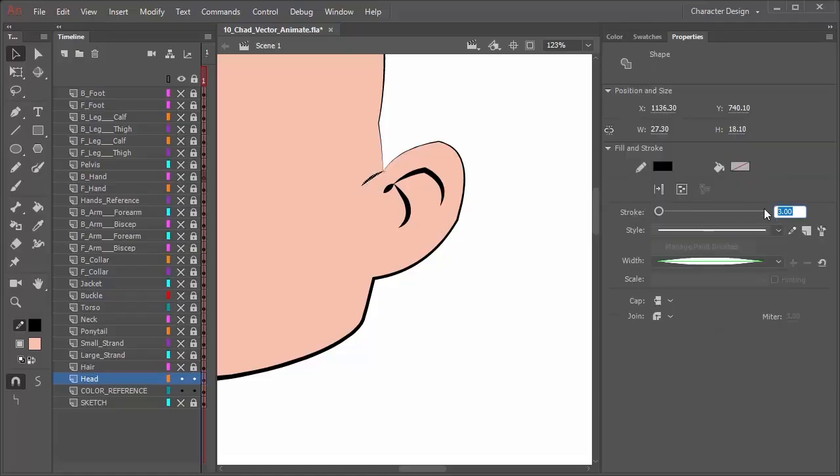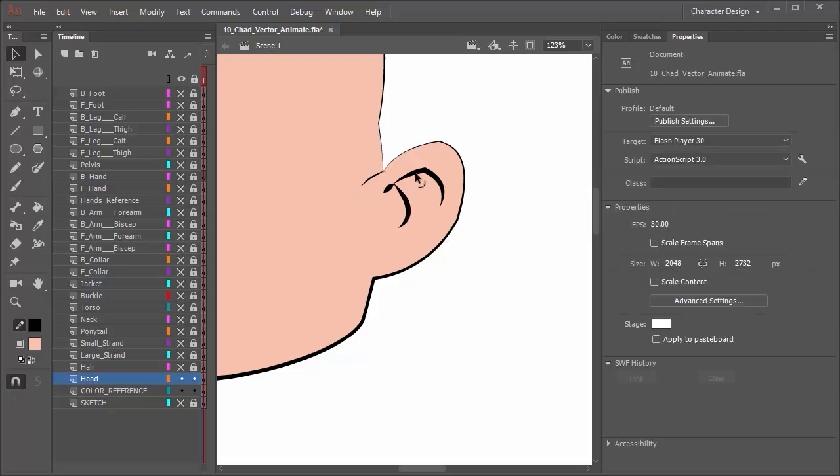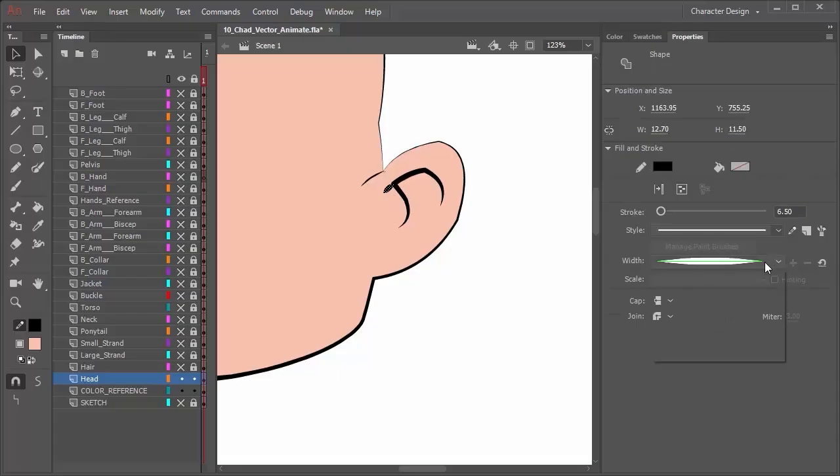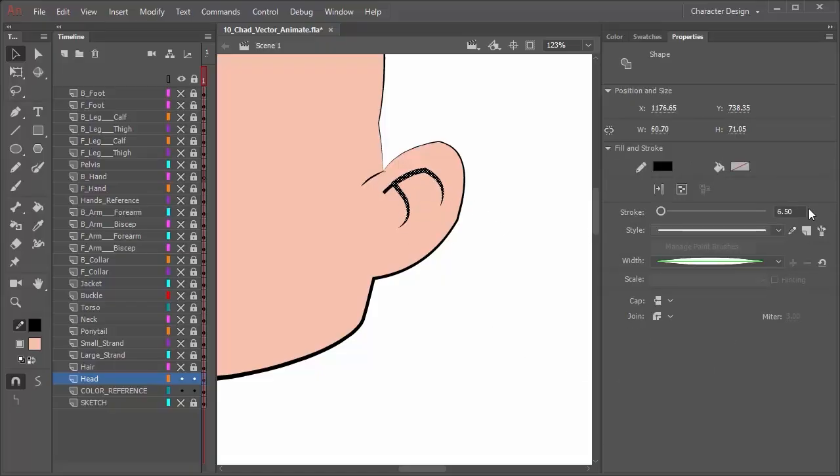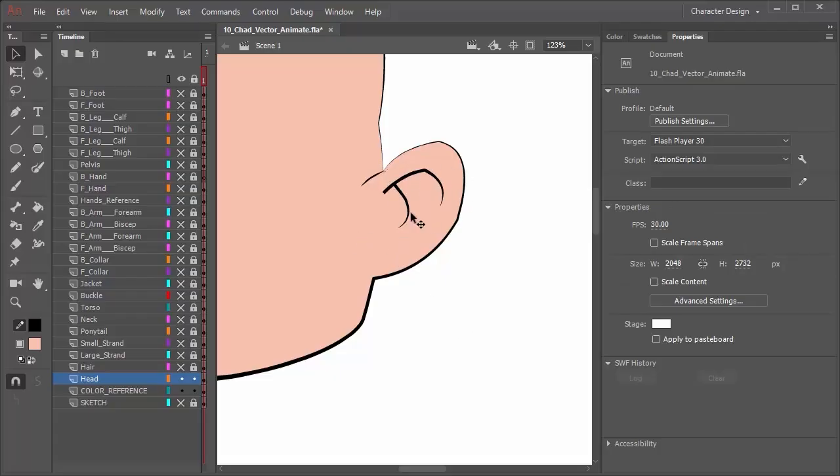Might just come in here and reduce this one to 2. So something like that. So it kind of looks like it comes over like so. And then we have this little piece right here, which isn't quite how I want it. So we're just going to remove the width profile from that. Let's reduce that to 4. And in fact, I'm just going to double click on that whole thing and just reduce it to 4. So that way the line work is a little bit less thick compared to what we had.